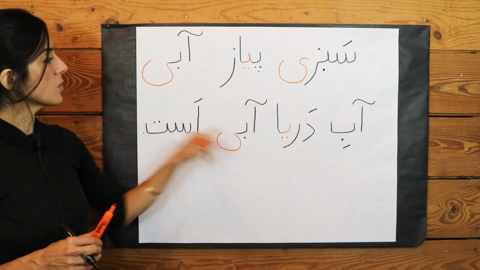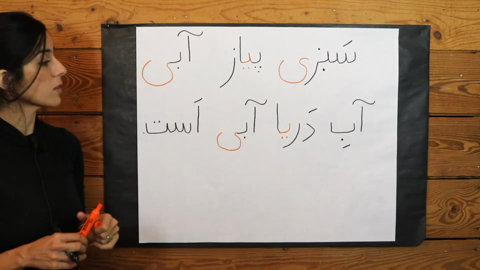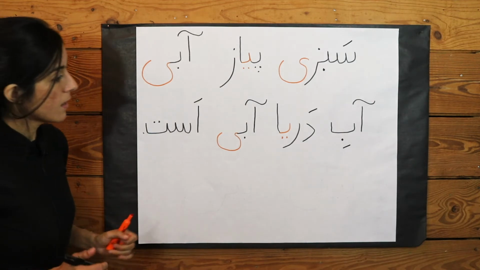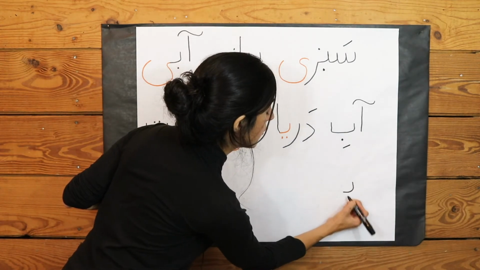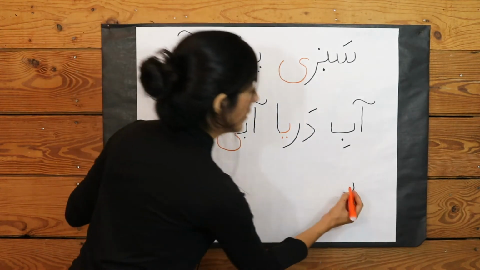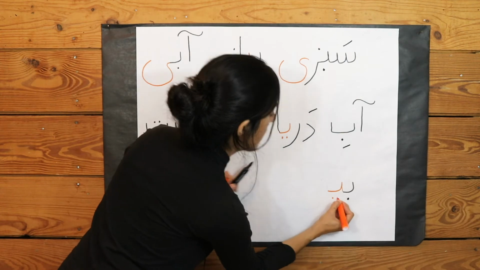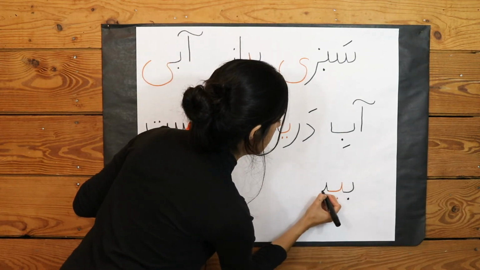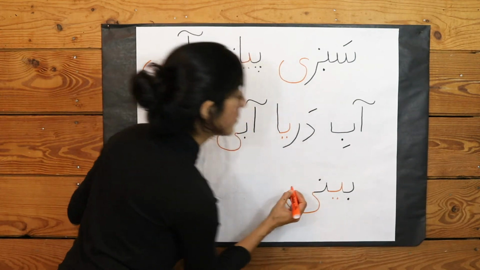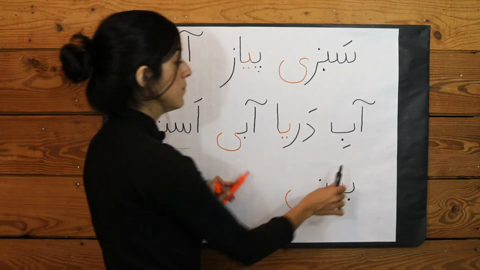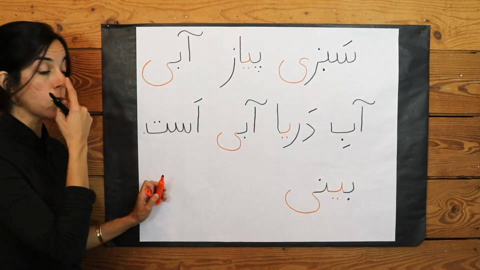So again, in this sentence, you can see two different ways that E is written. Küçük and bozorg, depending on where it comes in the sentence. Next, let's look at two more words that I wanted to cover because they have both versions of E in them. And again, watch how I'm writing this, how my pencil goes up and down. You don't lift your pen from the paper until you have to. So this is be, I, ne, I, bini. And that means nose, bini.